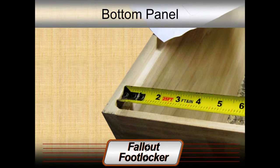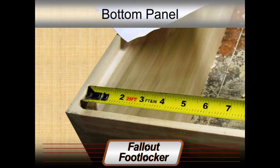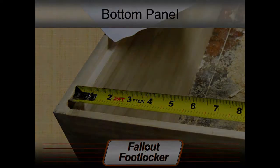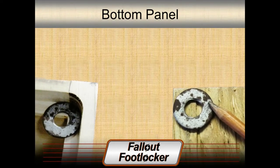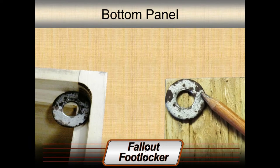Measure the length and width of the inside of the rabbet. This will be the length and width of the bottom panel. Since the cut panel will have squared corners, and the rabbet has rounded corners, the panel will need to be marked and rounded.